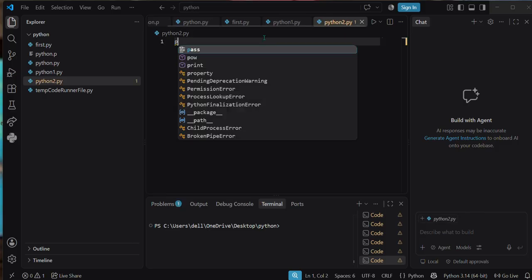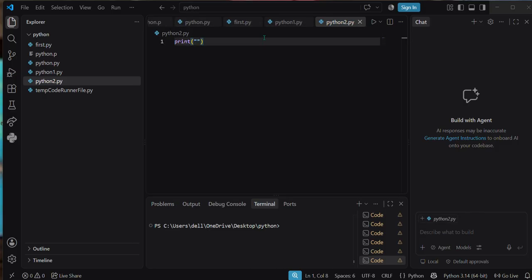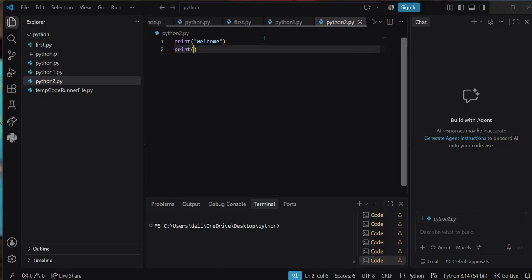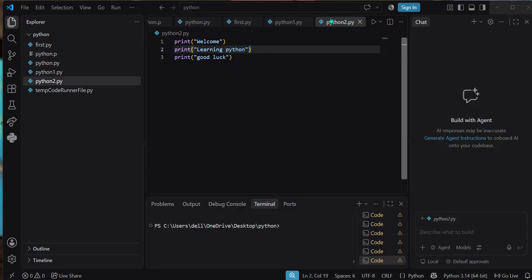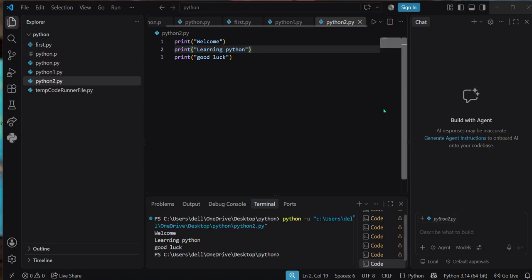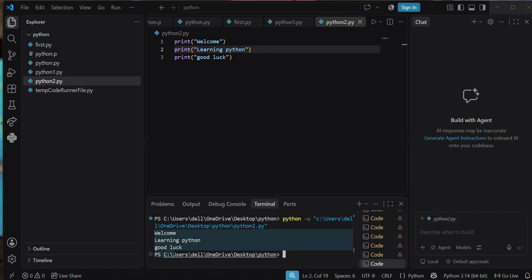For example, if I were building a program that prints lines, it will be printed in the same order in which I have written them, as you can see.